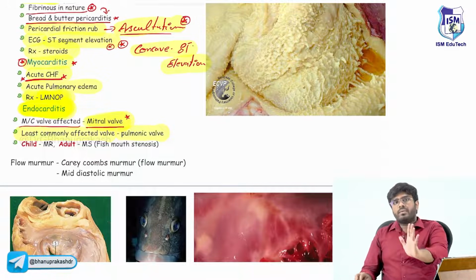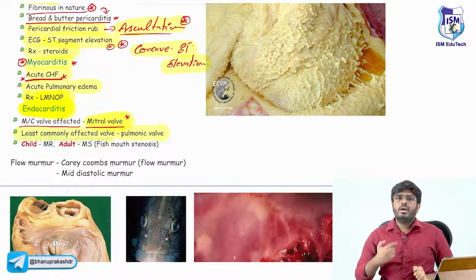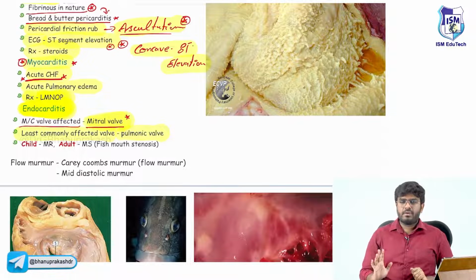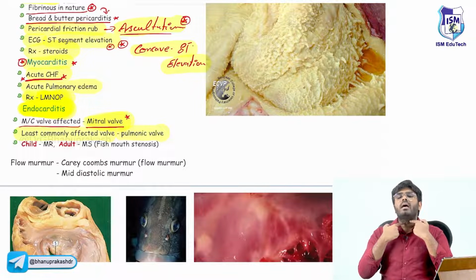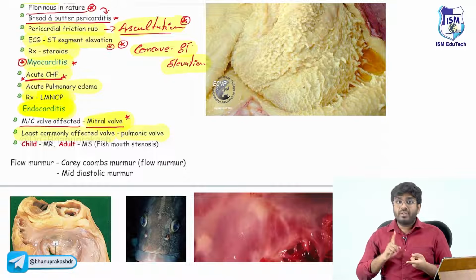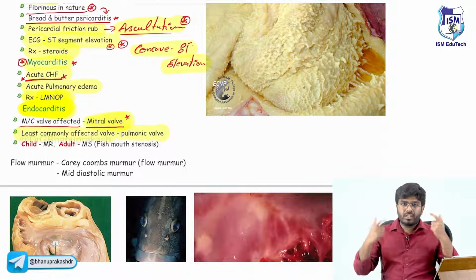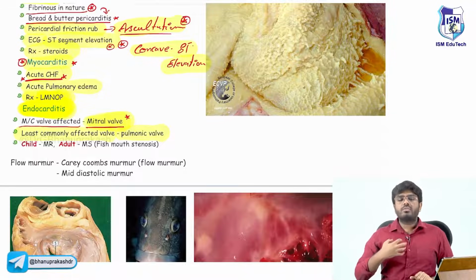Now initially, look, from here the story is a little important, sir, a little interesting. Now imagine for the first time I'm having rheumatic heart disease. First time I'm getting pharyngitis. After the pharyngitis, I'm an unlucky fellow, the 3% of the population, I have developed rheumatic fever. Now in this rheumatic fever, my heart is also getting involved. Not only joints, not only skin, not only central nervous system, my heart is also getting involved. So now I am having acute rheumatic heart disease, sir.